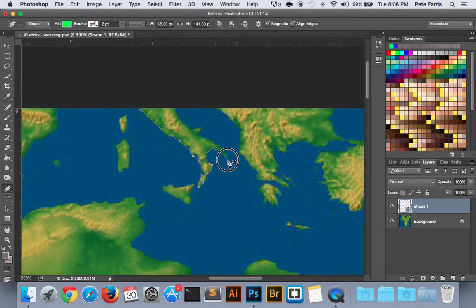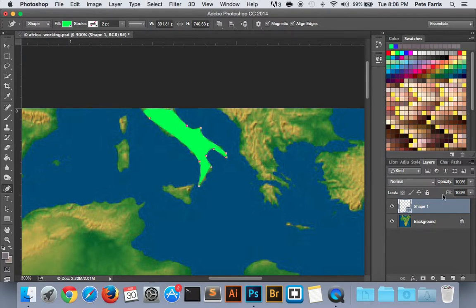And again, don't worry if it's not perfect. Remember, I'm not looking for a perfect rendition of the map. I'm just looking for something that's pretty close. Come back up to the top and all the way around, and again close that path, and boom.